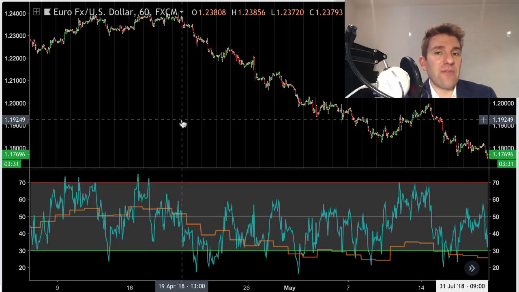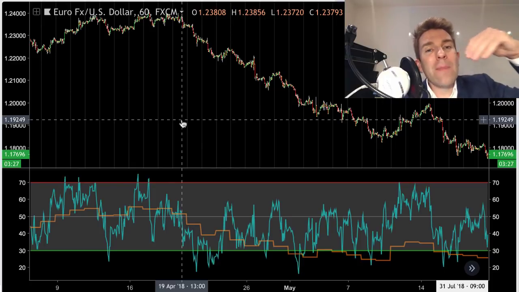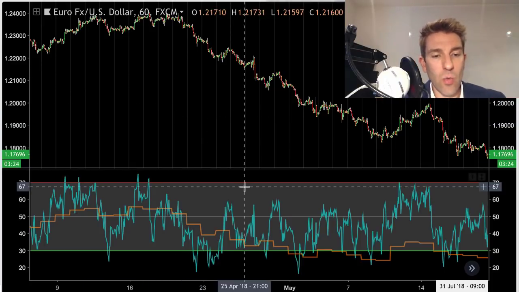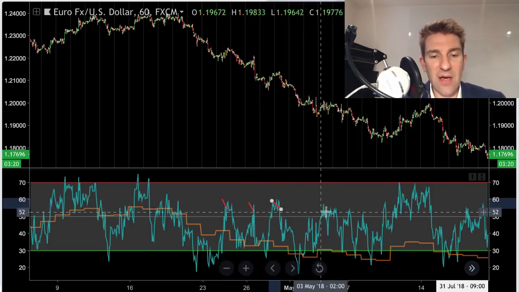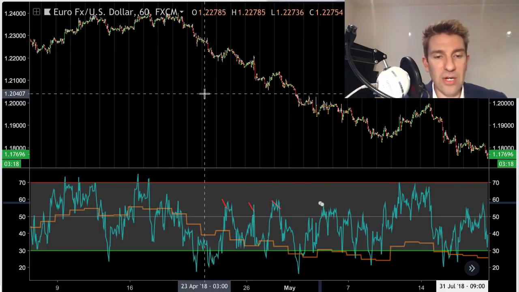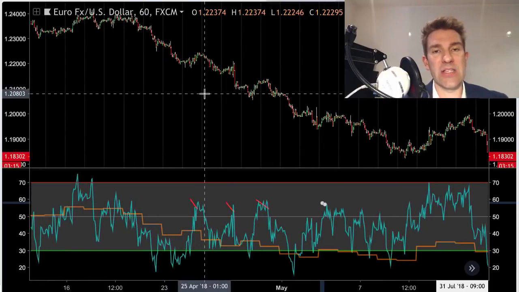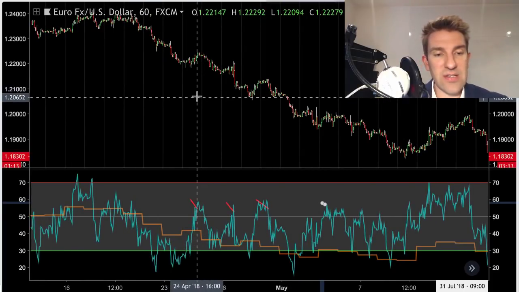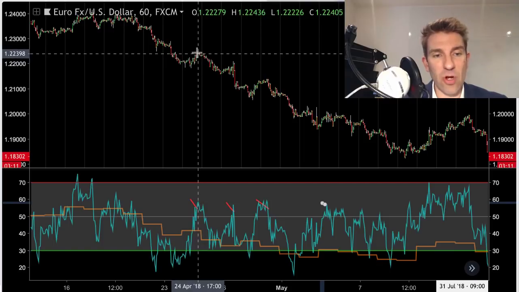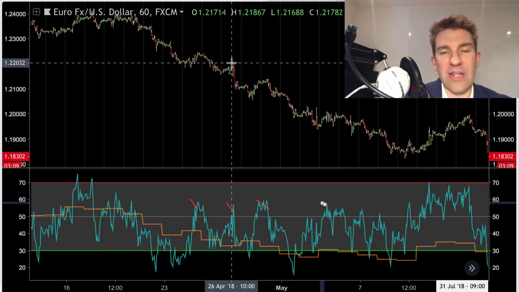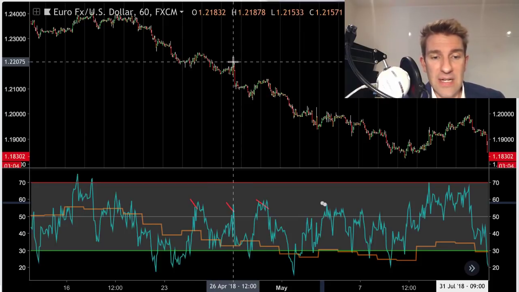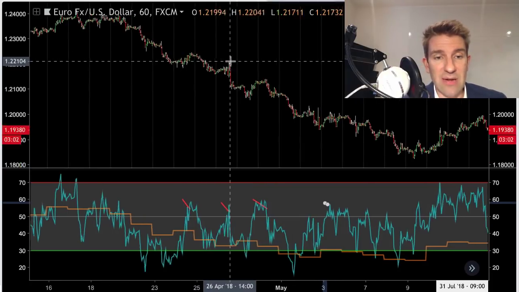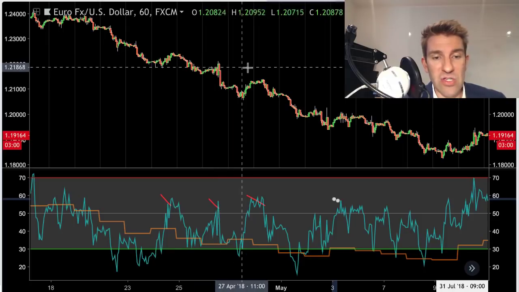On a lower time frame like the 60-minute, we want to short any movements above the midline on the RSI. So we want to be shorting here, we want to be shorting here, here, that kind of thing. And look how easy and clean it is to see that on the chart. So you can see, yes, we're shorting. That's not a bad spot to be shorting. I'm not going to accurately do it here, but we're roughly within the range. You can see how good this is. Here we're shorting. That's a nice little area here. Let me zoom in a little bit. Nice little area to go short.